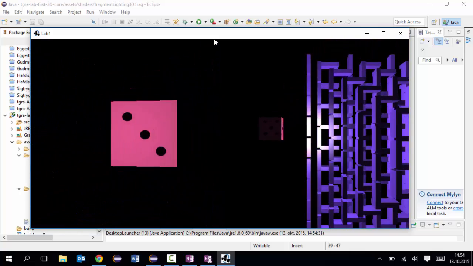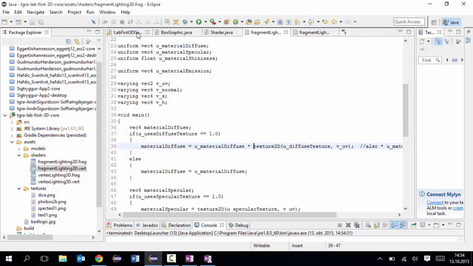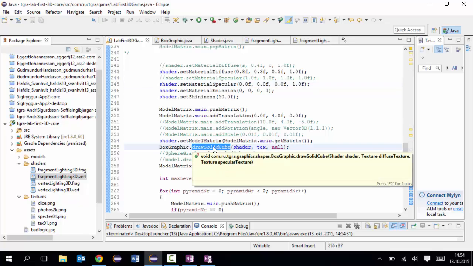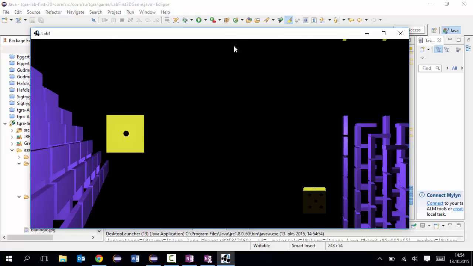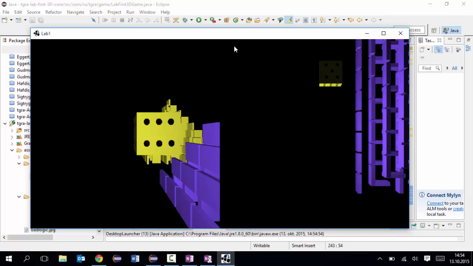And so we have a single dice texture, where we could now draw multiple instances of this cube using the same texture, but giving it different materials and thus getting different colors. So yellow dice, pink dice. In some cases you want to use the two together. In some cases, however, you just want the texture to be the texture.